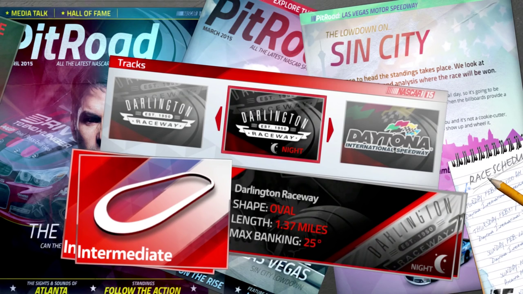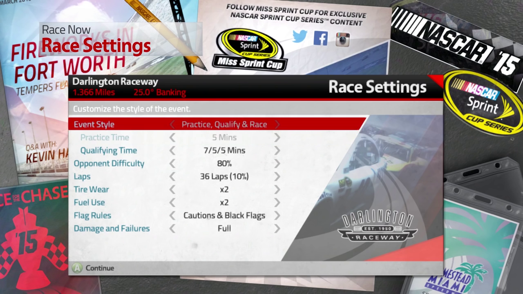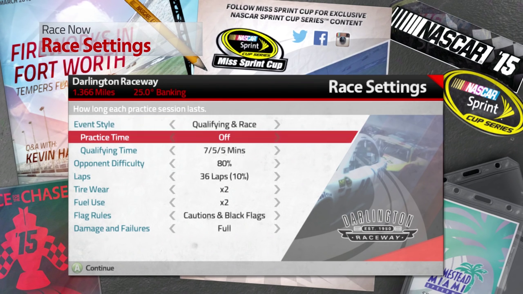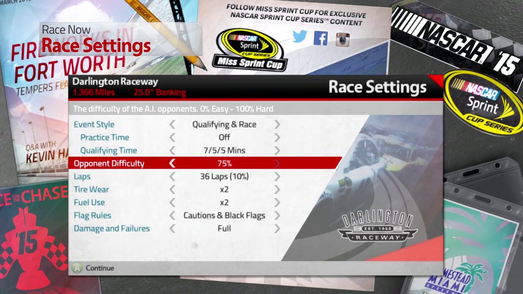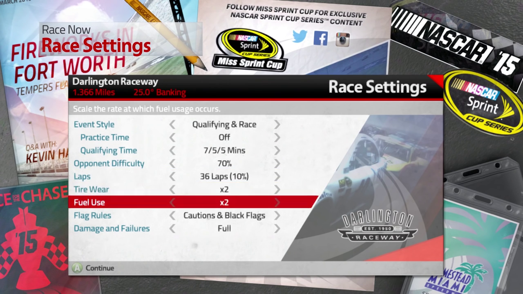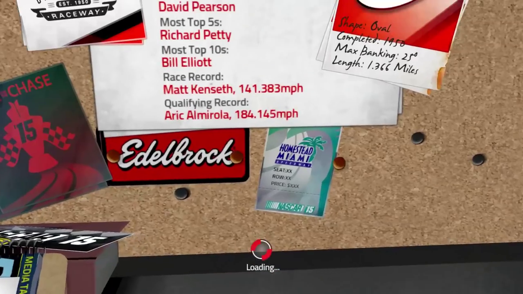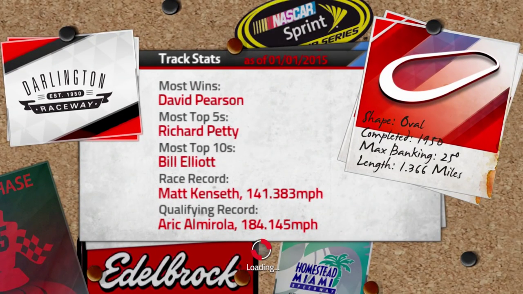Let's go to Darlington Raceway at night and practice qualify. I say we just go with qualifying race. We don't need to practice in there. Qualify race. We got 80%. I tried that and they destroyed me on a wheel, so I'm going to go with 70%. 36 laps, yeah, that looks good. Yes, we have to have full damage because you want to be able to really not put the car in the wall too much. Let's just go with full and hit okay. Let's head out to Darlington Raceway.